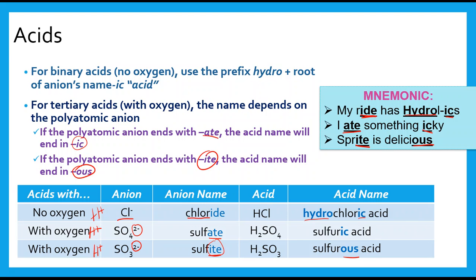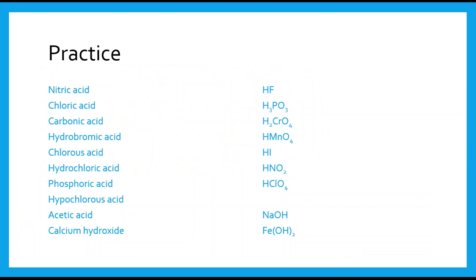So, lots to absorb here with the acids, definitely a different type of naming. But let's do some practice. Let's look at the first one right here. With the name, we're going to go to the formula. Nitric. What does the ic tell me about the anion? Is it ide, is it ate, or is it ite? It's ate. So this is from nitrate.